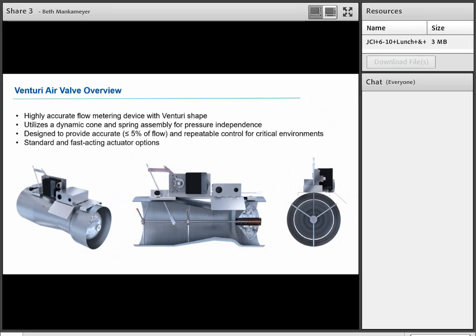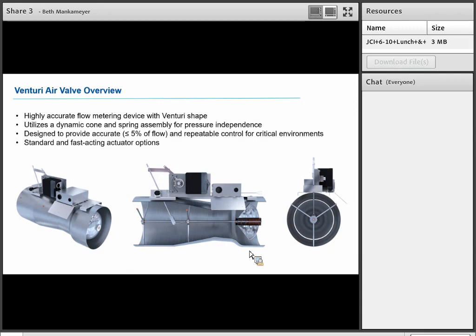However, when that cone and spring assembly is all the way out towards, in this middle image here, when it's pushed all the way out to the right, you have a greater opening around that cone, and so more airflow can come through. And then conversely, when that cone is pushed all the way into that Venturi shape, which is this concave shape here, then less air can go through. So it's very similar to a damper blade where all you're doing is controlling air, but very, very different in how it can do that and its capabilities.